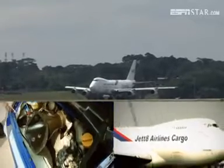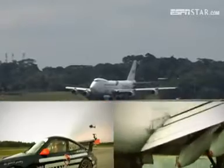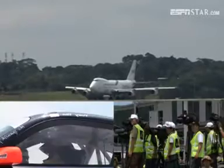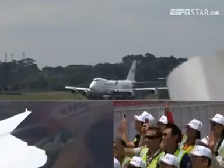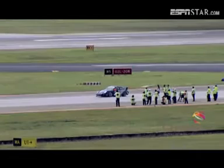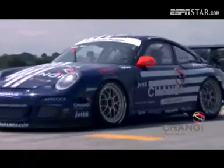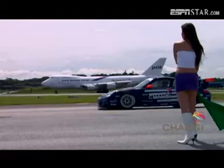There seems to be a problem with the Boeing 747. No surprises, but... Hey, there's no real problem. It's just that, you know, your guy probably jumped the gun. But if we look at what happened just now, the Porsche really did seem to gain momentum at a very, very early point of the race, right? It's got good acceleration, but once the Boeing is up to speed, expect that baby to blow the Porsche out of the water. Let's find out.